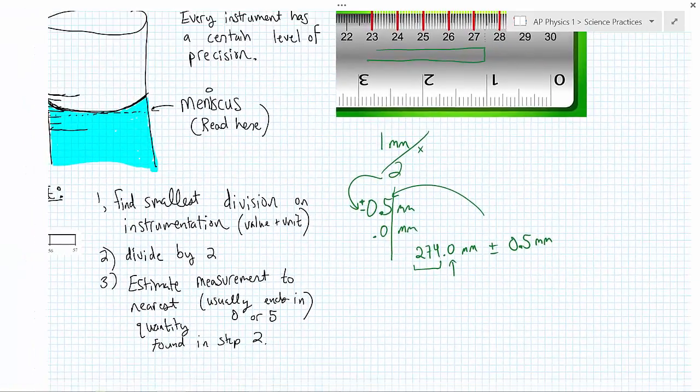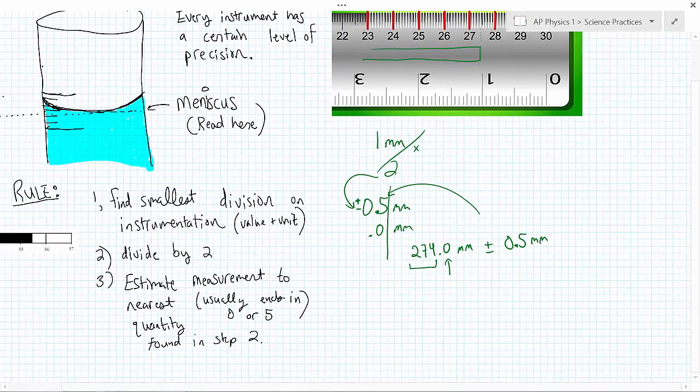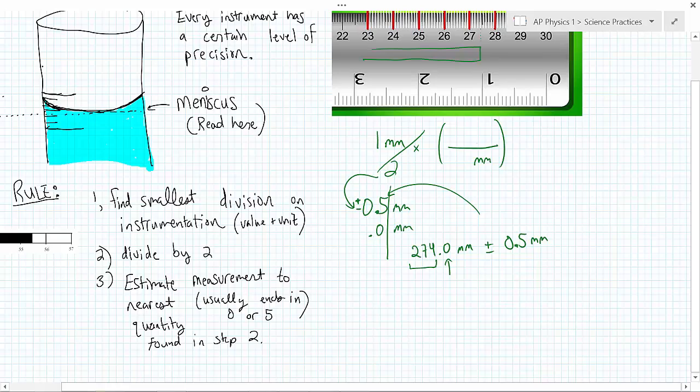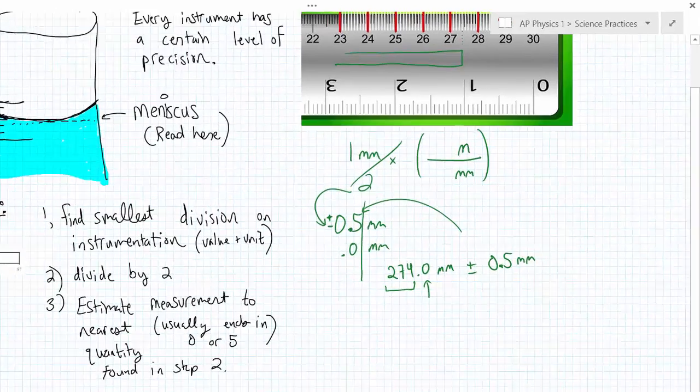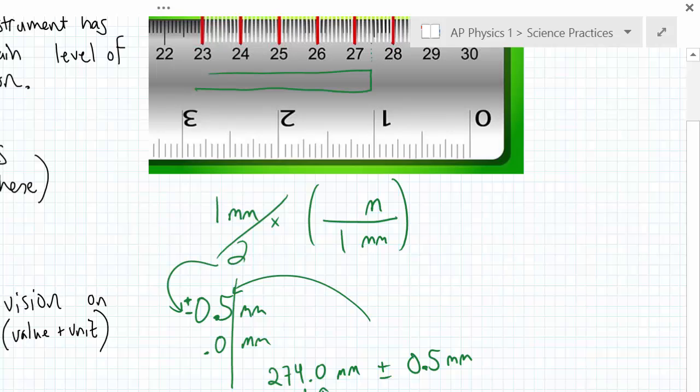You also can do this and take it to meters. So for example, if I took one millimeter, and I wanted to convert that to meters, I'm going to try to convert that to meters. Well, one millimeter, milli just means 10 to the minus third. So one millimeter is equal to 10^-3 meters.